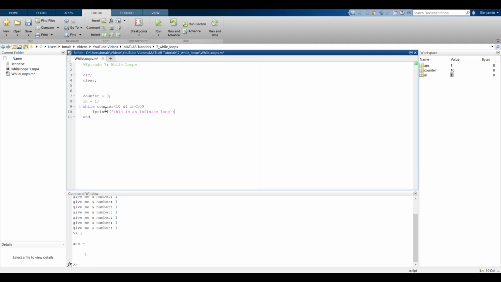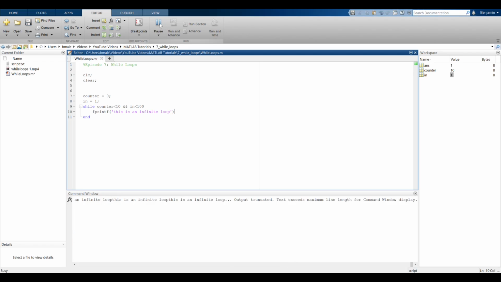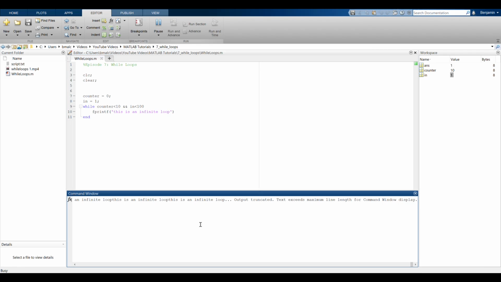So as you can see, both of these are always going to be satisfied, and so this is going to continue to run indefinitely. And so as you can see, MATLAB doesn't really like that, and so we can hit Control-C so we can cancel our running of the code. So this is something you guys need to be careful of when you are using while loops, because otherwise you can have while loops running forever, and obviously you're not going to accomplish anything with that.